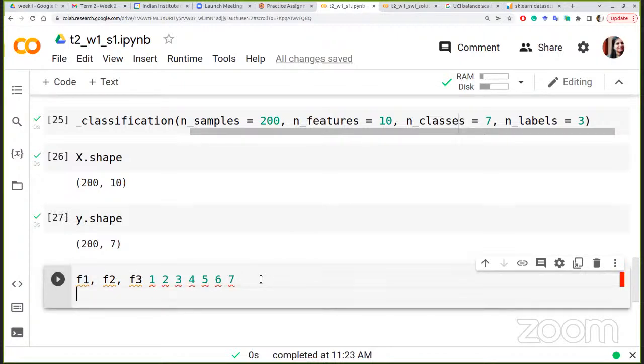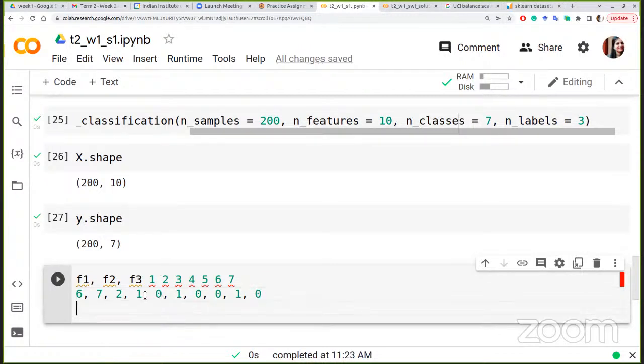Now let's talk about the first instance. First instance has some value for feature 1, some value for feature 3. Now out of these 1, 2, 3, 4, 5, 6, 7, how many should be positive classes on an average for a given sample? Let's say this is 1 for my sample, next is 0, next is 1, next is 0, next is 0, next is 1. Okay, 3 ones, and rest are zeros. So you see how many ones are there? There are 3 ones, correct?